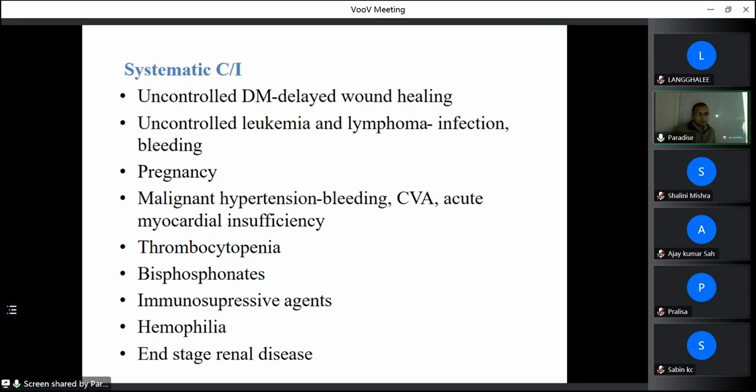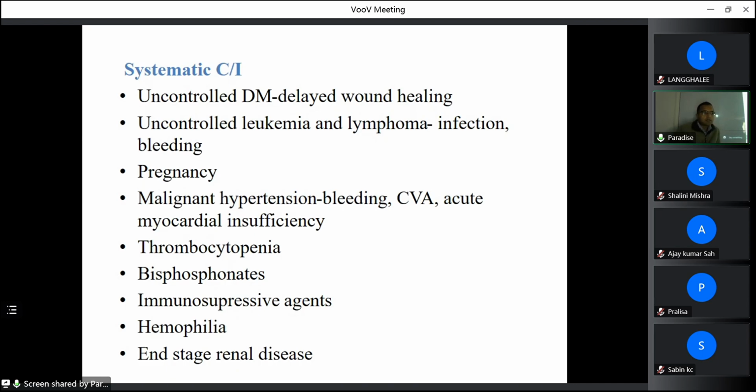Hemophilia: you have to take BT-CT and PT-INR, and depending on the severity, if the PT-INR is normal, you can proceed for any surgical procedure. If it is not, then you have to do blood transfusion. You may have to infuse a specific clotting factor, whether it is hemophilia A, B, or C, clotting factor 8, 9, or 11.